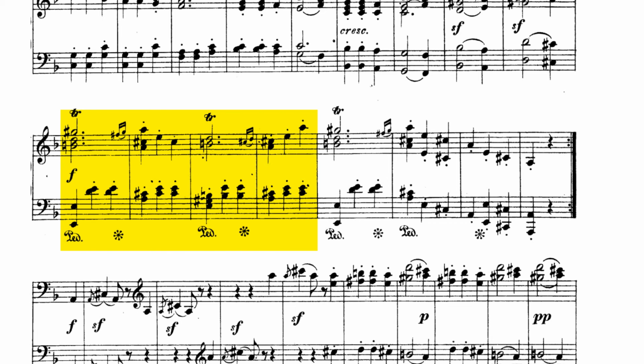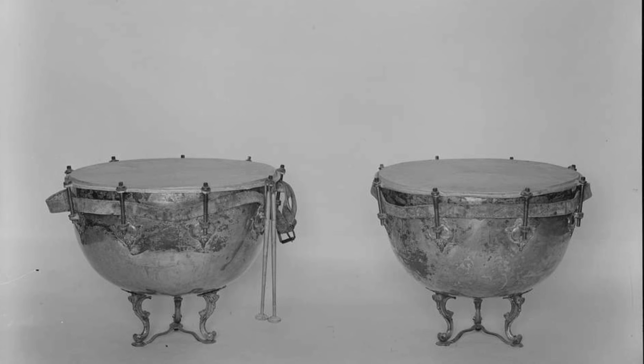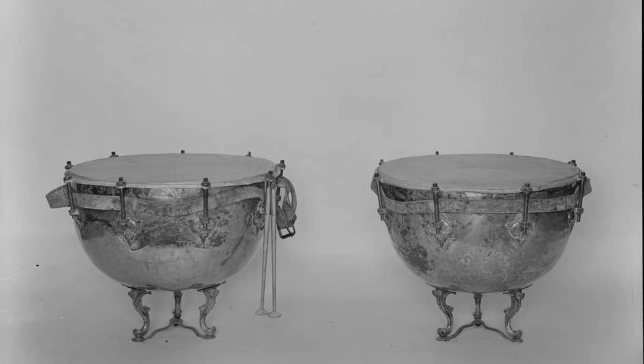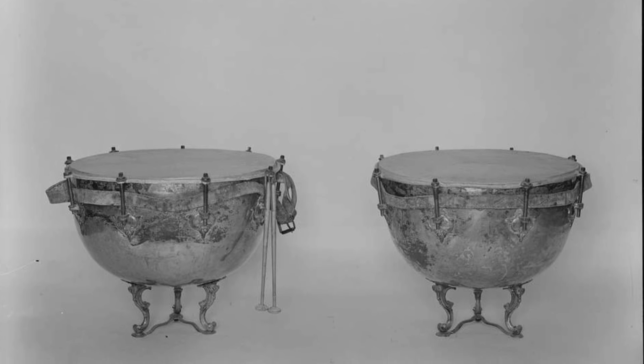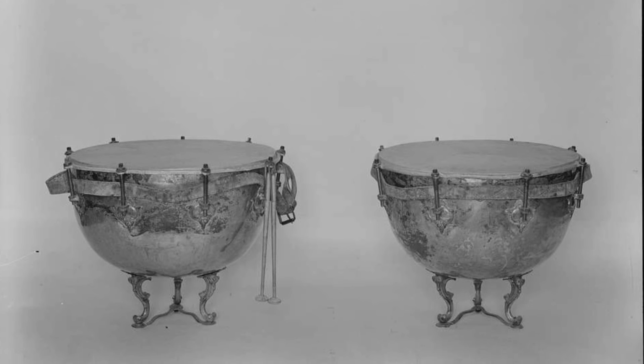So he was able to add the power of the timpani to both of those keys. But in the finale of the 8th, Beethoven does the unthinkable. He tunes both drums to the note F, the tonic key, one high, the other low, greatly limiting the number of passages where the timpani would fit into the harmonies of this finale.